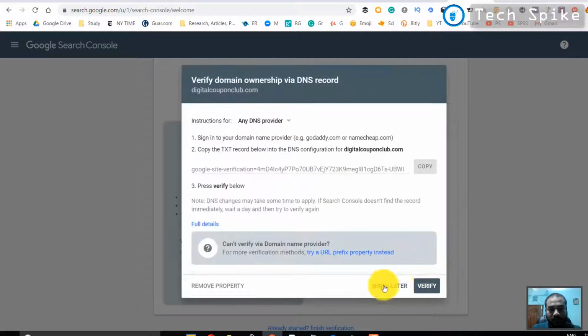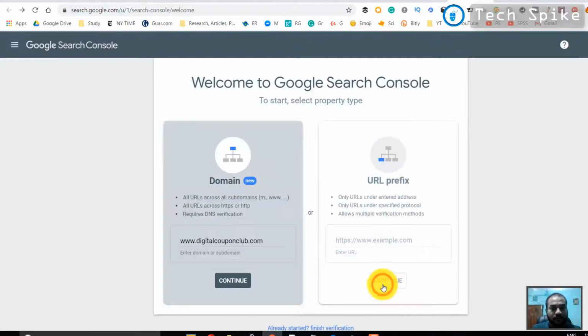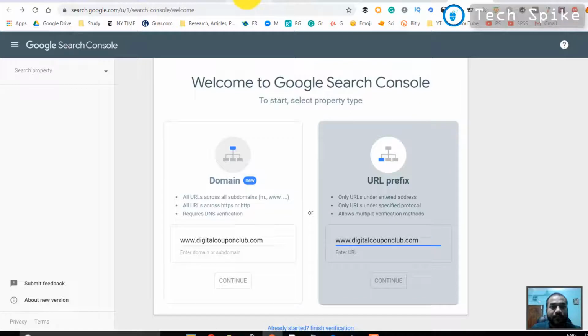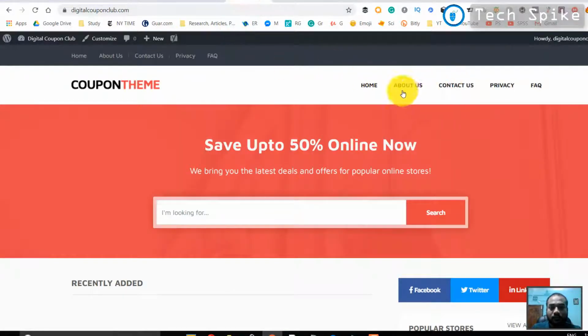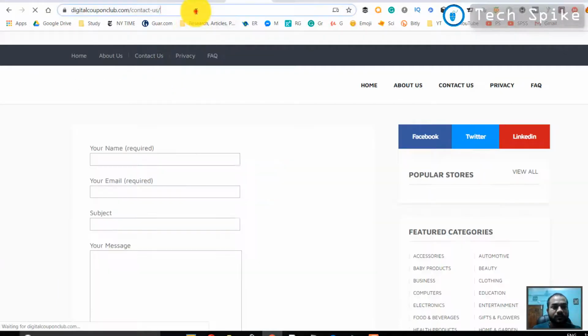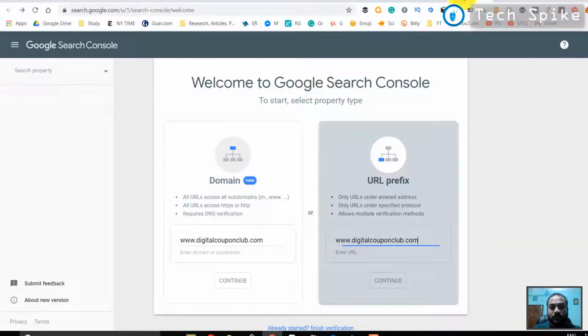Now you can click on verify later, or you can simply set one of your pages from here. In this way you don't need the verification. So here is our page. You can paste this URL prefix.